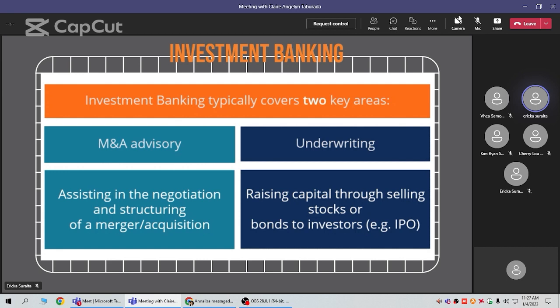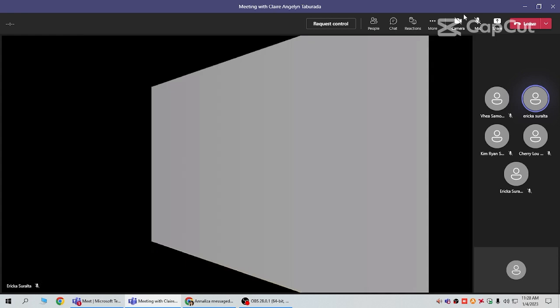IPO is an initial public offering. It is where a previously unlisted company sells new or existing securities and offers them to the public for the first time. So for the first time they sell their stock, making it public, and what they sell is either new or existing shares. But it is the first time they offer it to the public.